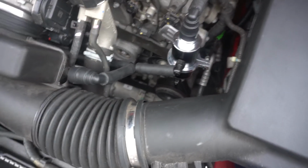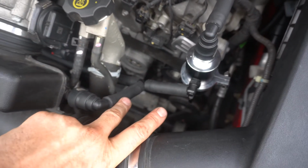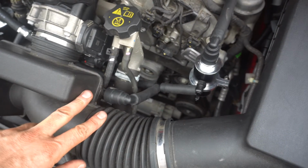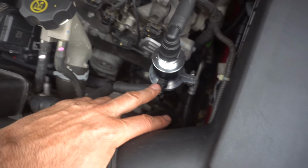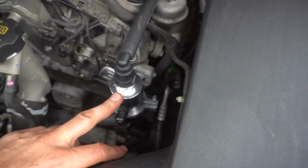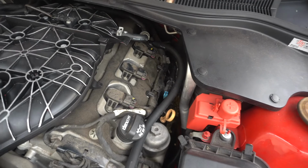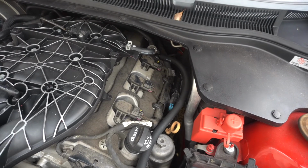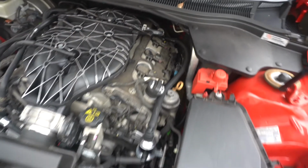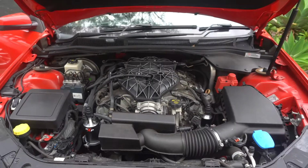That one's coming over to this T-piece here, which is then of course coming off to my cold air intake and onto the side of the smaller can, which I've mounted on this side of course. And then another pipe coming up and away to, in my case, the passenger's side valve cover. So that's the final installation. We'll start it up and see how she sounds.